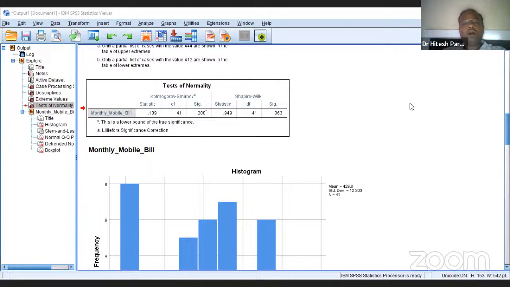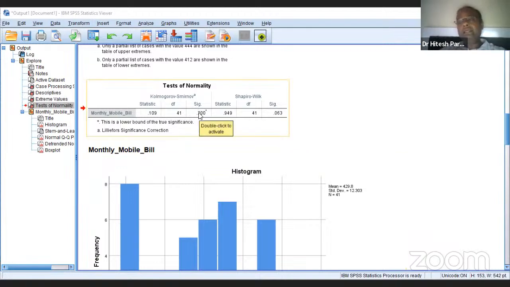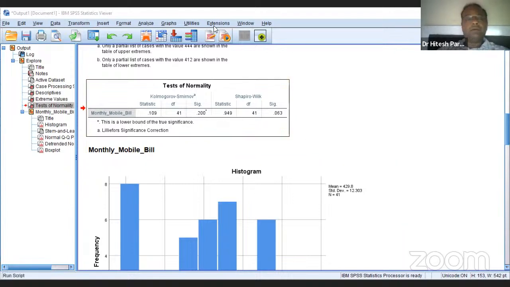Now there is a question, what if one test gives a p-value less than 0.05? This situation we will see in our subsequent data files. This is for the situation where both tests are giving the same result. If both are saying it is normal, conclude it as normal. If both tests are saying it is not normal, conclude it as not normal. But if one test says it is normal and the other says it is not normal, then we need to see the other statistics also, which we will be checking in our next data file.